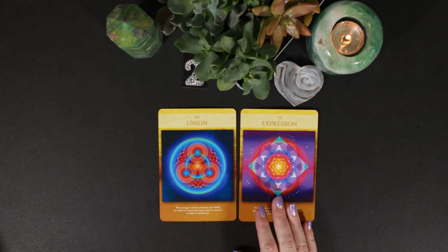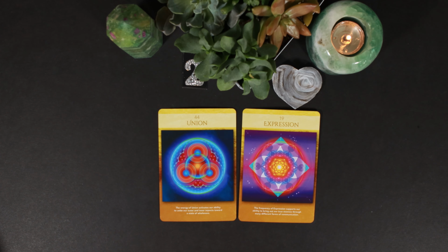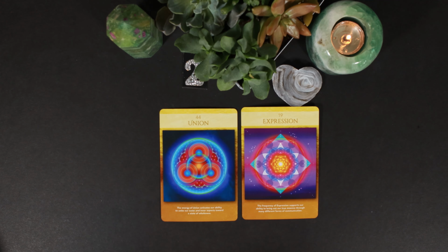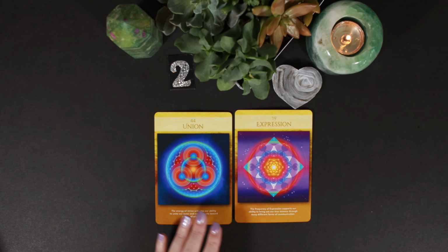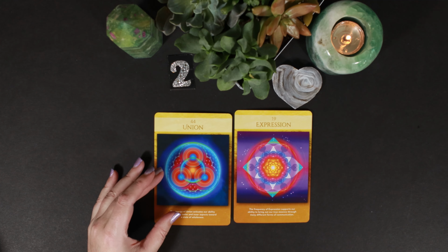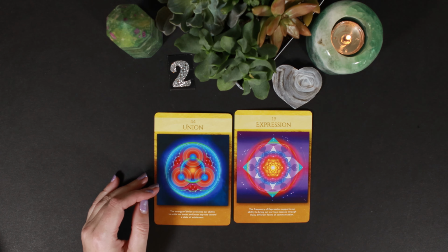Guilty pleasures for me might be just some trash TV or something like that. Real Housewives, Kardashians, some crap like that. But you see what I'm saying? If you like it, indulge. You don't have to pattern your whole life around it. But if it makes you feel good, why does it make you feel good? And it's also asking you to question that part of yourself on why you feel bad about it. Is it because of somebody else's thoughts or views on you?